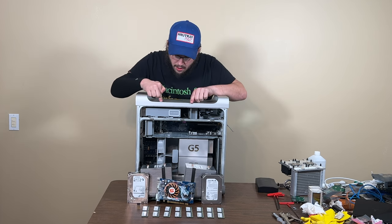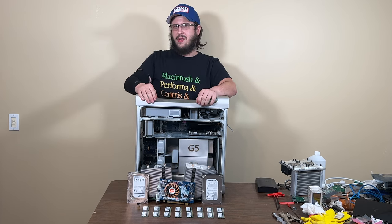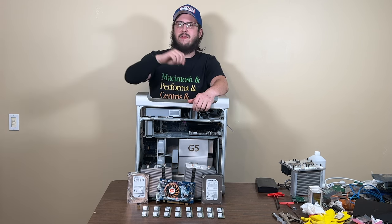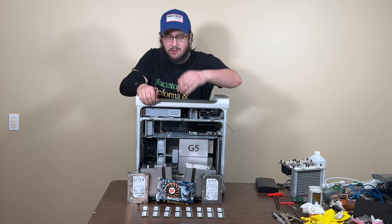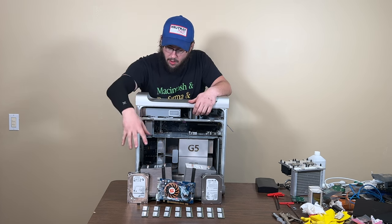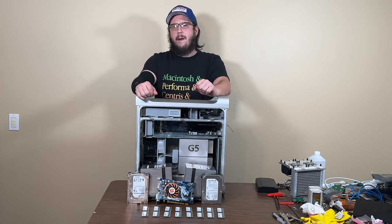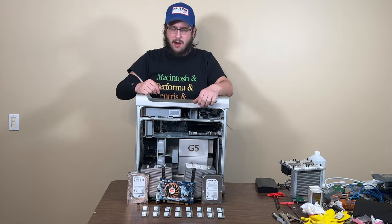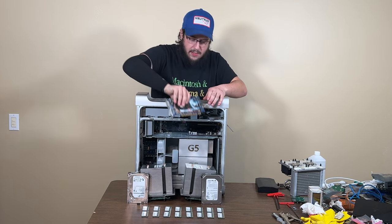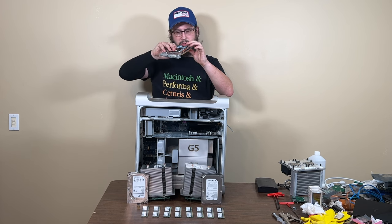And we have 2.75 terabytes worth of storage right here. I know that's a lot of overkill, but I forgot the original system still had a 750 gig drive in it, and I already had a terabyte drive that I set up. So if anything, we're going to clone all the data from this drive to that one. We also have 8 gigs of DDR, and this right here, oh yeah, I forgot, this was slightly damaged.